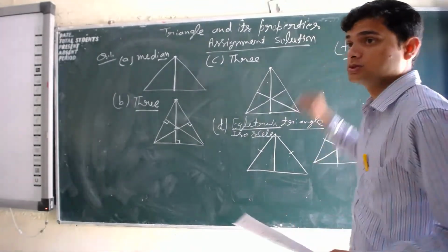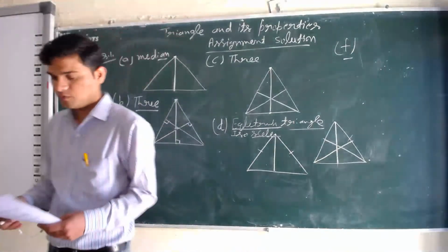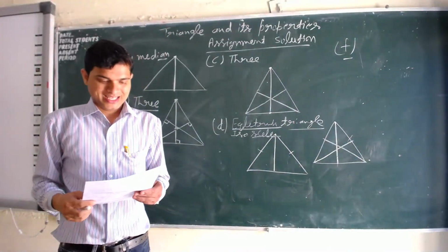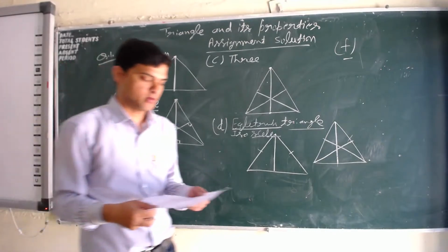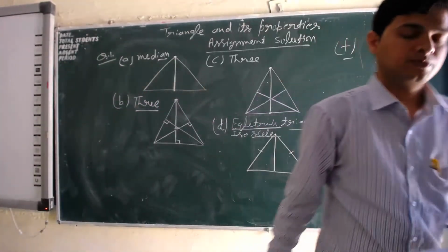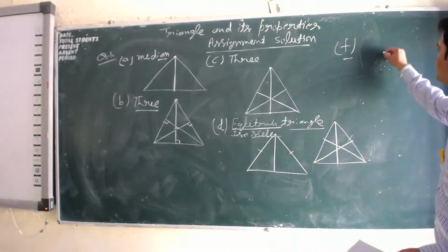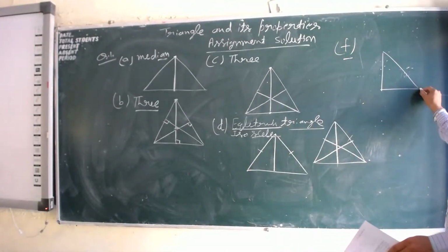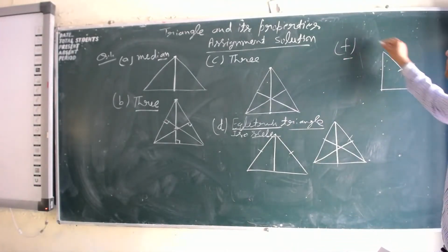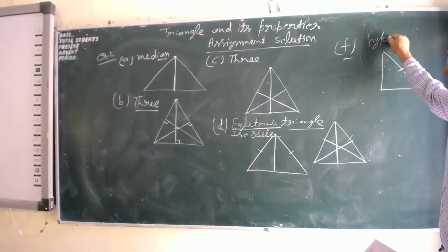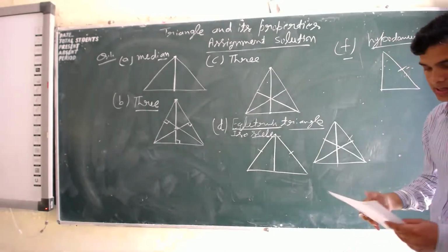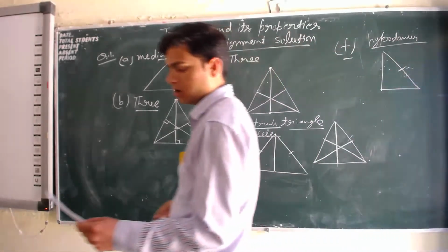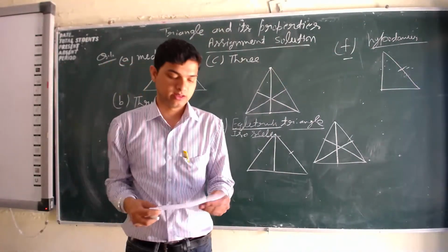Now the F point is dash is the longest side in a right angle triangle. Okay, मतलब जो right angle triangle है, if we have a right angle triangle, then the longest side of this triangle is hypotenuse. Okay, hypotenuse is the longest side of this triangle.